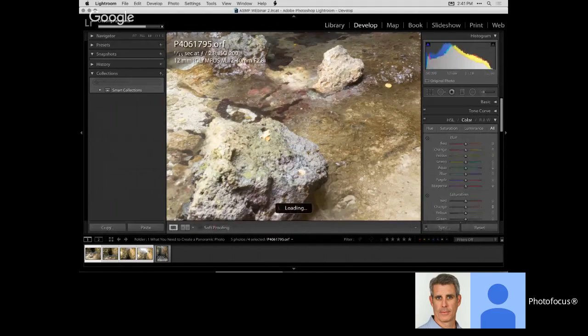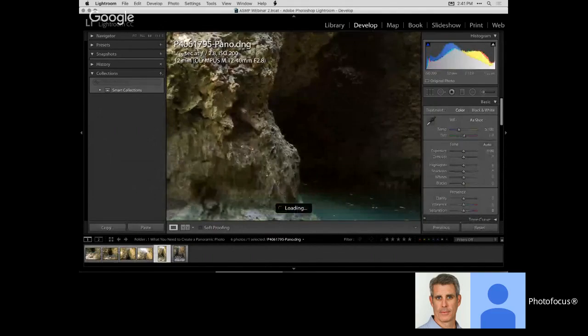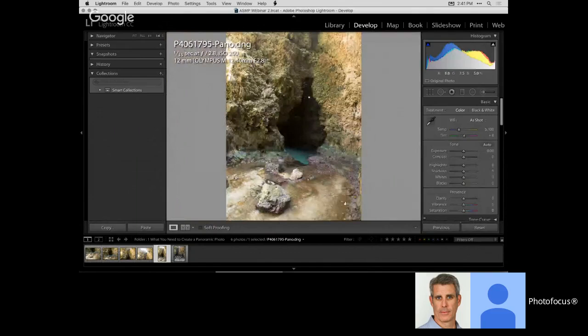So we mentioned the HSL adjustments. That's going to be your biggest friend. Let me just show you those same adjustments we did in Photoshop and recap the quick fixes. So here's our merged DNG file. There we go. Let's just zoom out there so we see it. Not bad. Always recommend getting your white balance right. So if you have a color cast, you can roll the temperature or use the eyedropper. Feel free to turn on clipping warnings, just like we did in Photoshop, so I can see that. In this case, I see that the whites are clipping in the red channel. So I'll recover that in the raw file, so they're no longer clipping.